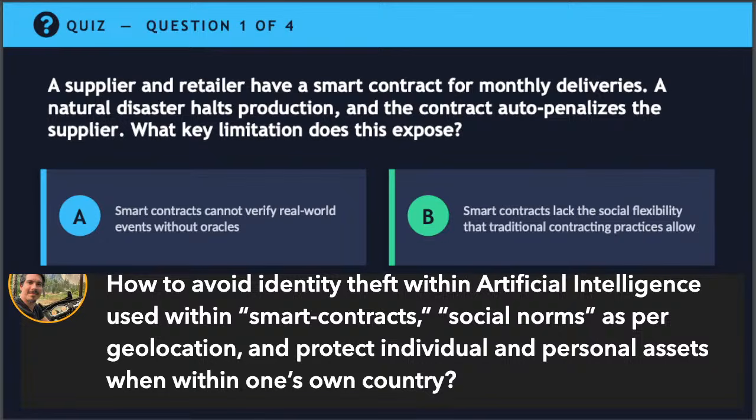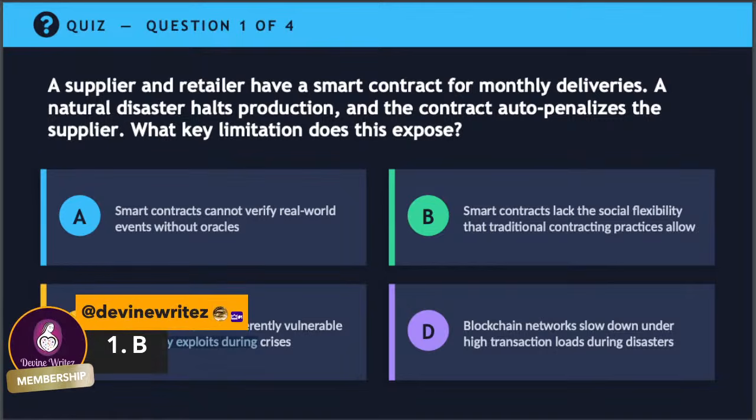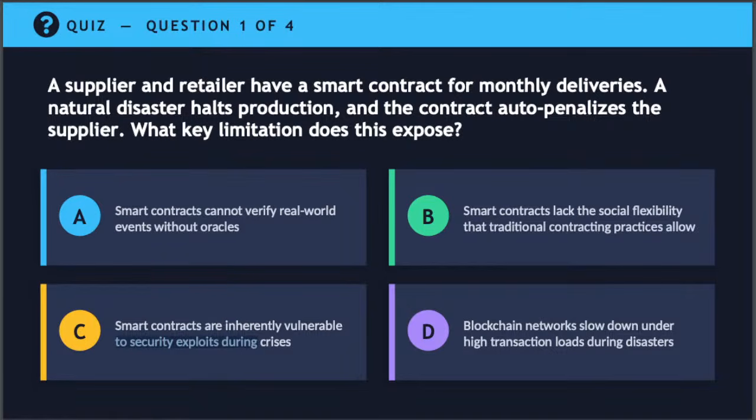Well, remember, this is being done with pseudonyms. So your true identity isn't necessarily revealed through these smart contracts, and I guess it would be up to the user to determine what degree of anonymity or pseudonymity they can maintain. All right, so we had an answer here for question 1B. Any other stabs for question 1? We're going to move on to question 2, going once, going twice, on to question 2.